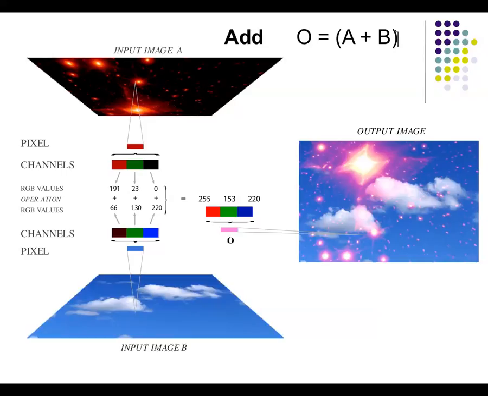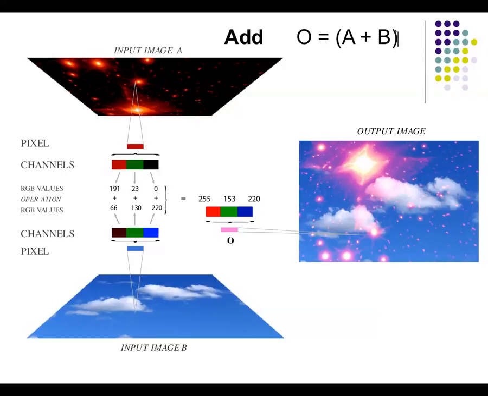So this is an actual real abstraction of an add operation where the images are real and the actual result is real and the actual numbers are all real. So if you think about input A is placed on top of input B, there are pixels that correspond with each other between image A and B, directly above each other. So for input A, I've taken that pixel, it's a dark red pixel on the outer edge of that star, and that pixel is made up of three channels, and those channels have RGB values. So this particular input image is 191, 223, 0. Those are the numbers that describe that particular pixel.